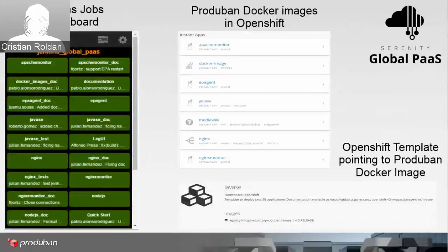And in this last slide, you can see some pictures of some of the features that I just described. The first one is our Jenkins dashboard. Luckily, everything is green. If one job is red, the green tick can go home and the job will be green. Well, this is only a joke, but maybe this will be the way to do it. And the other pictures demonstrate the deployment of the image to OpenShift as instant apps, and the relationship between the template and the Docker image. Okay, and let's go to the real time.